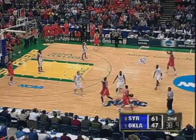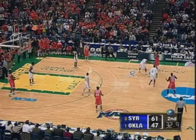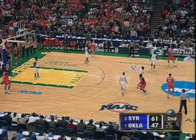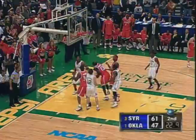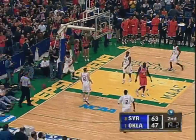You've got to take your hat off to the Oklahoma Sooners, though. They got here despite the injuries to Hollis Price and Ebi Arah. They battled, but they just couldn't come up with the goods against a Syracuse team that just seems primed and destined to be a player in this Final Four. Dwayne inside. McNeil with the rebound, puts it in. 19.2 to go.